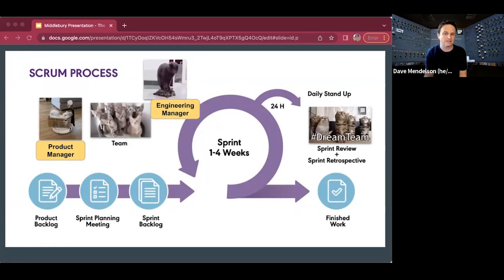There are instances where that's not the case, but normally the PM is the product owner. The engineering manager often plays the role of the Scrum Master. But again, that can be different depending on the organization. For example, I've been in places where the TPMs are the Scrum Masters. So it just depends on your organization, how it's structured.